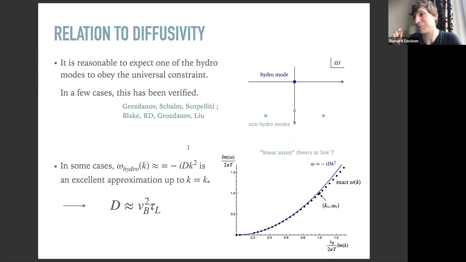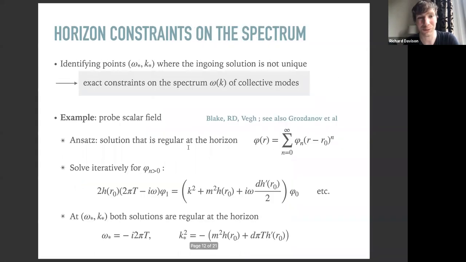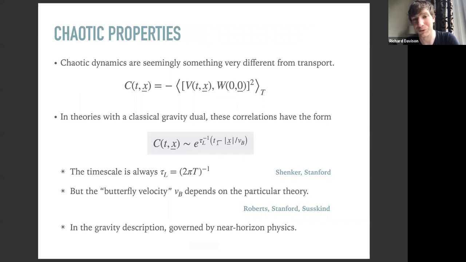But if you take k and analytically continue it, then you will find this feature, and that can tell you things about things which are physical, like the diffusivity, for example. Because if you analytically continue the hydrodynamic dispersion relation, it still depends on these same transport coefficients, like the diffusivity, that you're interested in. Or if you look back to this chaos four-point function, just to help you see where this comes from, if I think of this as the Fourier transform of something, it's going to be something with an imaginary frequency and imaginary wave number. So that's one way to see why you need to be looking at imaginary frequencies and wave numbers to see some connection. Great, thanks. That makes sense.